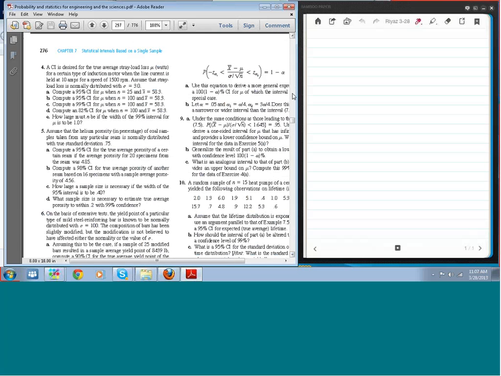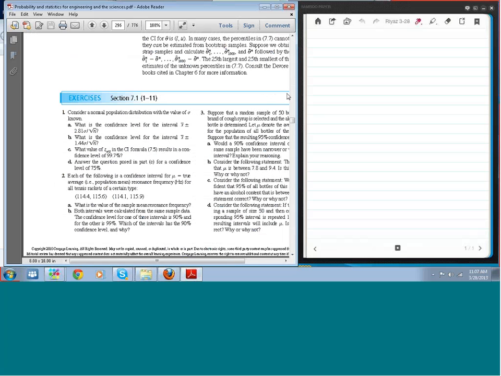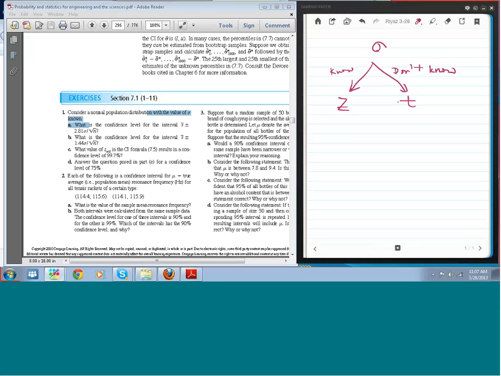Okay. Number 1. Normally distributed with sigma known. The first thing you need to know is that if you know the sigma, you use z. And if you don't know, then you either use t, or you have to make decisions on other things, like how big the sample size is. If the size is big enough, you just go with z anyway. But in this case, the decision was easy. You use z, normal distribution.